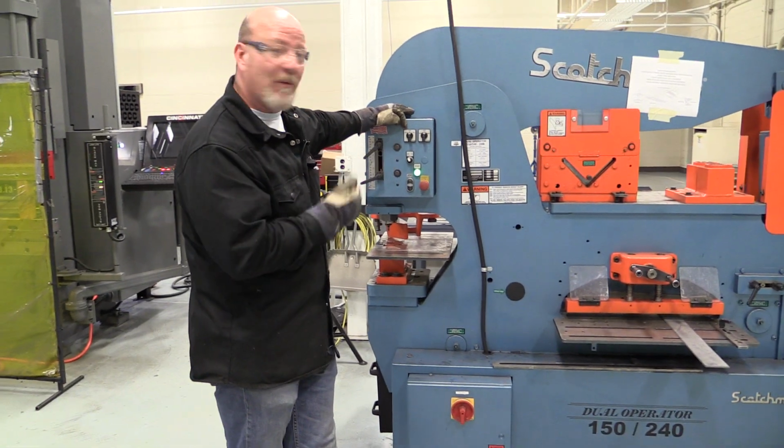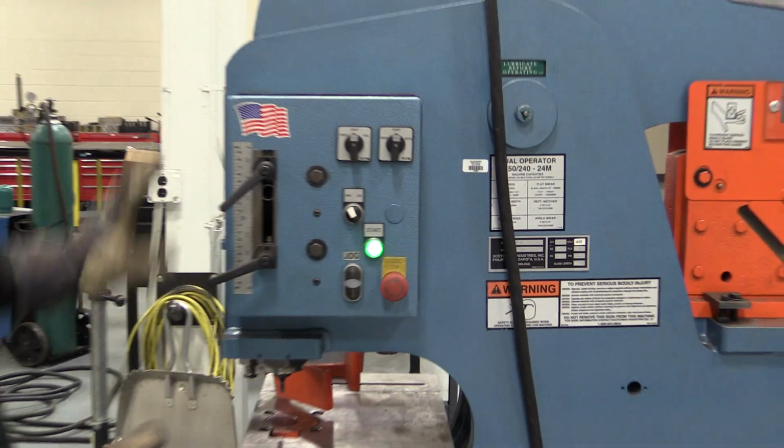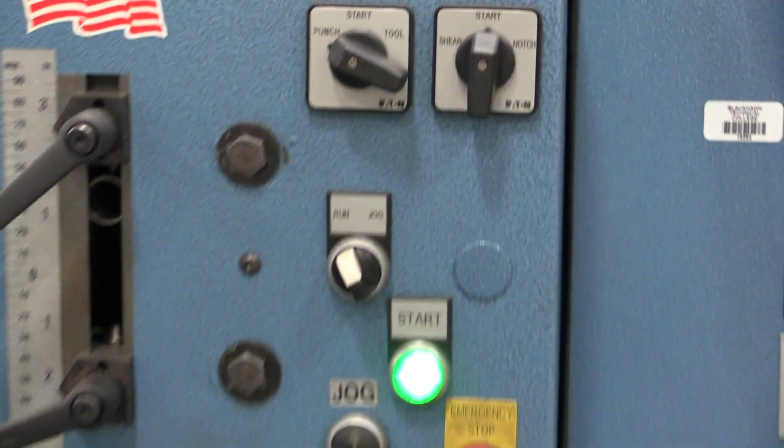Now if I push the pedals, nothing happens because I haven't told the machine what I want to do yet. Do I want to punch? Do I want to notch? Do I want to shear? So the first thing I'm going to show you is the punch on the end of this thing. So I am going to turn the switch to punch. This is my control pedal.